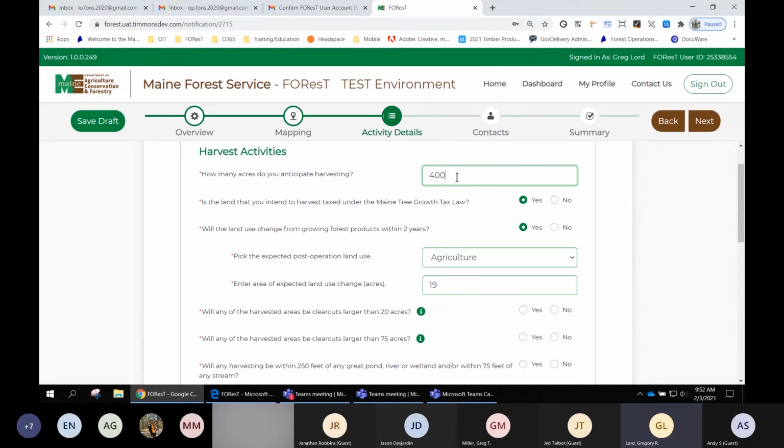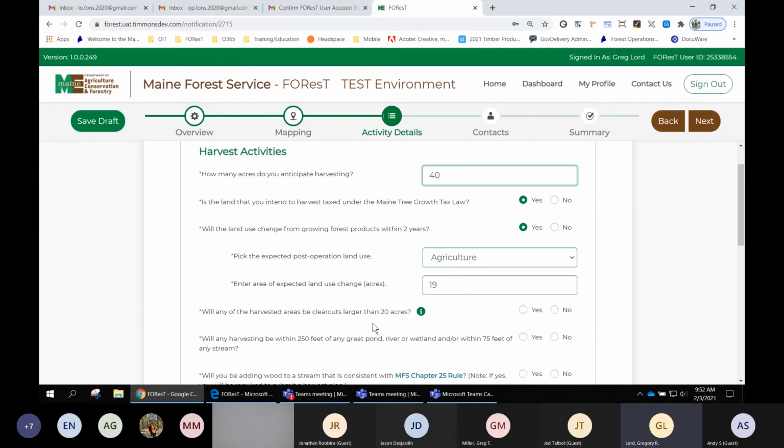So right now we have a 400 acre harvest. So you have the ability to create clear cuts that are greater than 75 acres as well as greater than 20 acres. But I want you to see these two questions, and what I'm going to do is take this from 400 acres down to 40 acres.